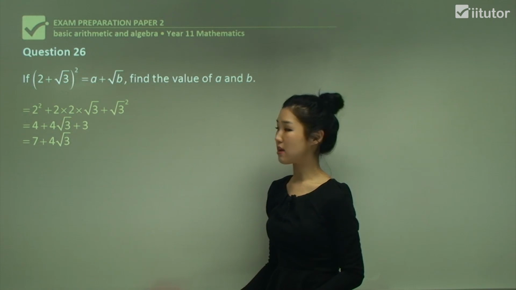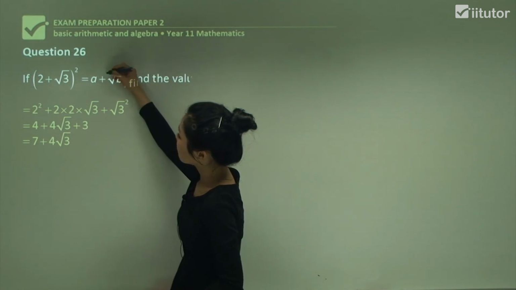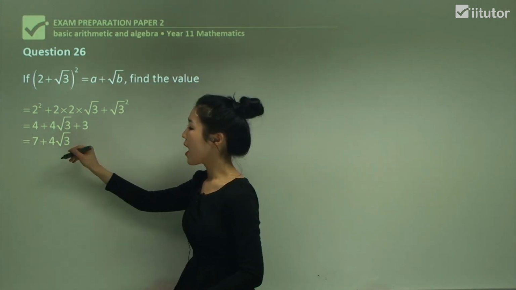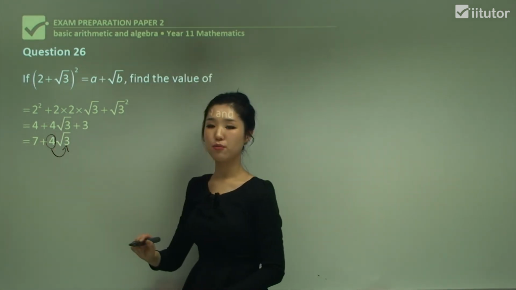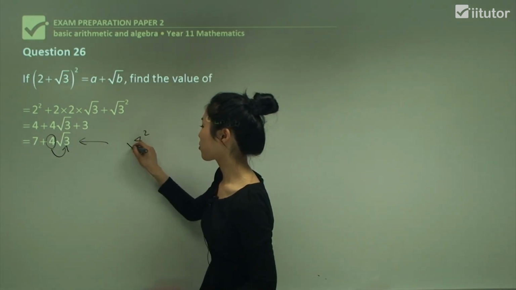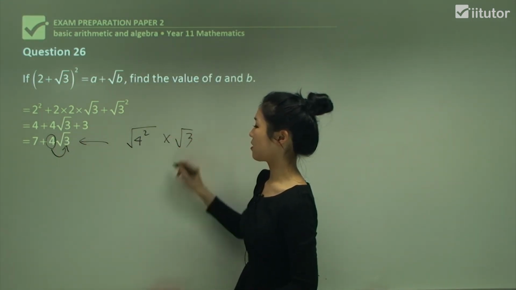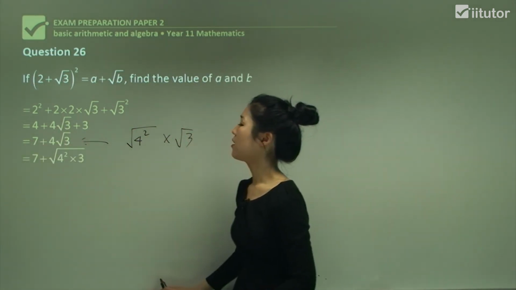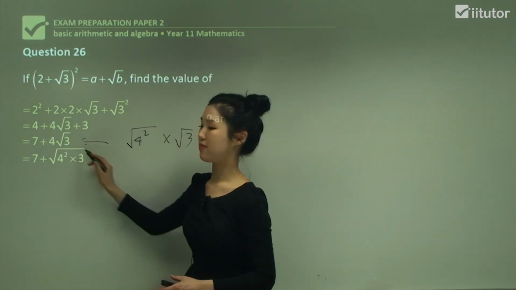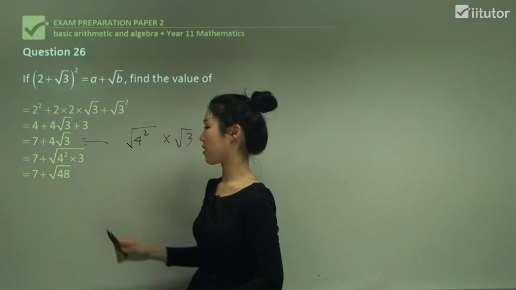Now don't think that's the end, and please don't say b is just 3, okay? This one has nothing out the front, or basically 1 out the front. But this one has 4 out the front. I don't want 4. How do I put 4 back inside the root 3? Well, we know that 4 is square root of 4 squared. So I can change the 4 to square root of 4 squared and then continue with the root 3. So that's how I get that whole thing inside the root. So 4 squared times 3 inside that singular root. Now, 4 squared is 16. 16 times 3 is 48.